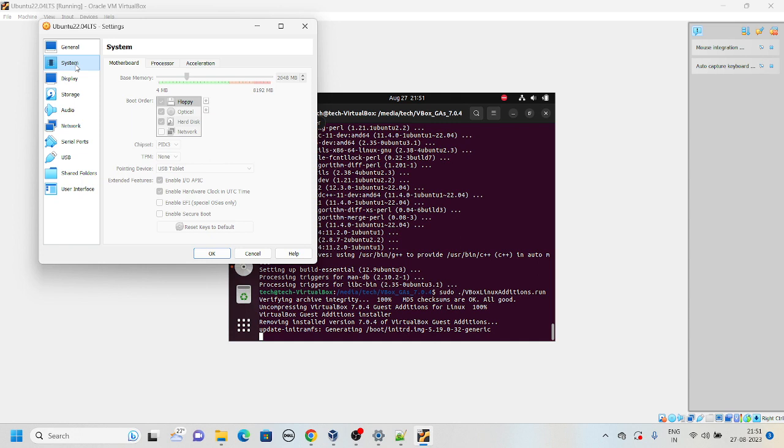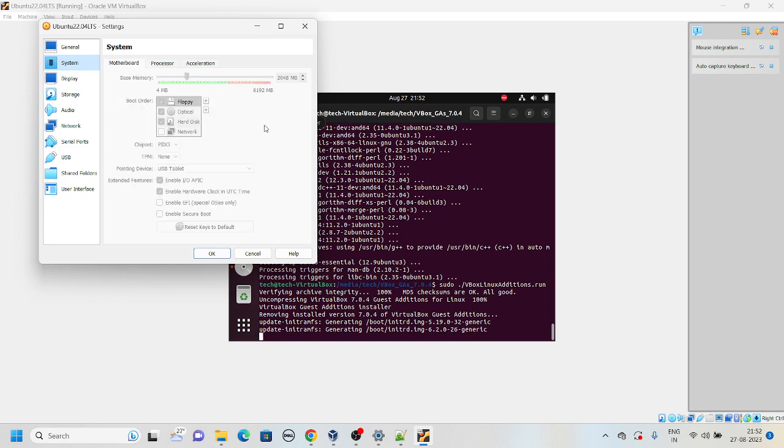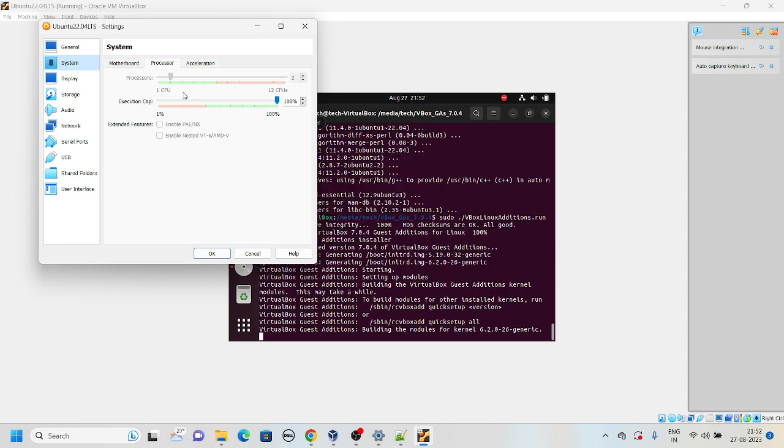Depending on the requirement, you can include more CPUs, and even RAM wise you can allot more RAM. Here 2 GB is there. For normal operations 2 GB should be okay, but if you need more processing power, you may need more RAM and more cores. More cores you have to assign, right?